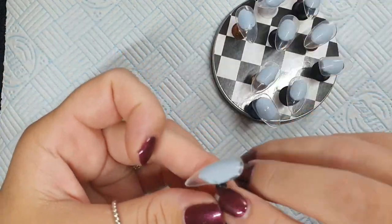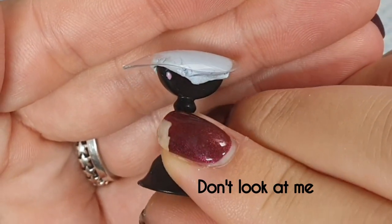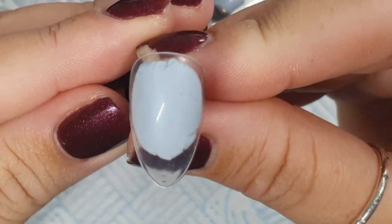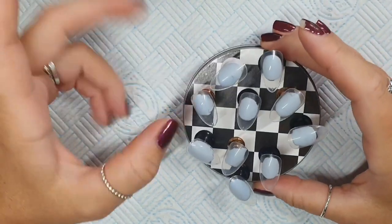I'm using these god-awful tips from Amazon that I hoped to use for press-ons for people, but the shape of them, they're just horrendous. They're bad from the side, they're bad from the front, but save throwing them away. I'm going to use them for videos.